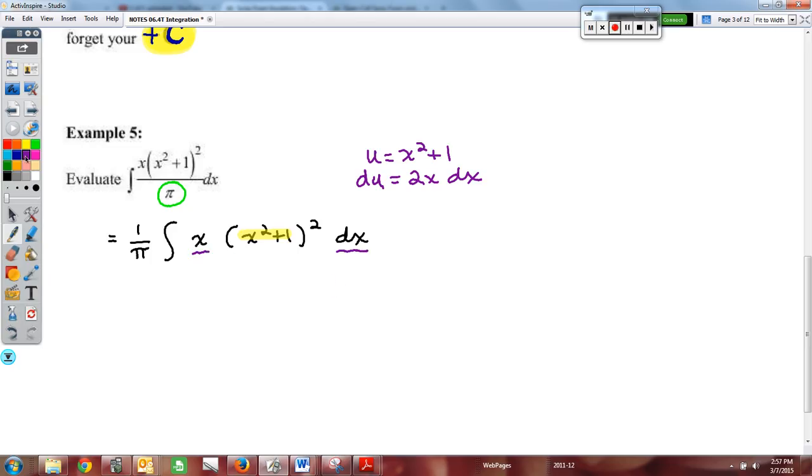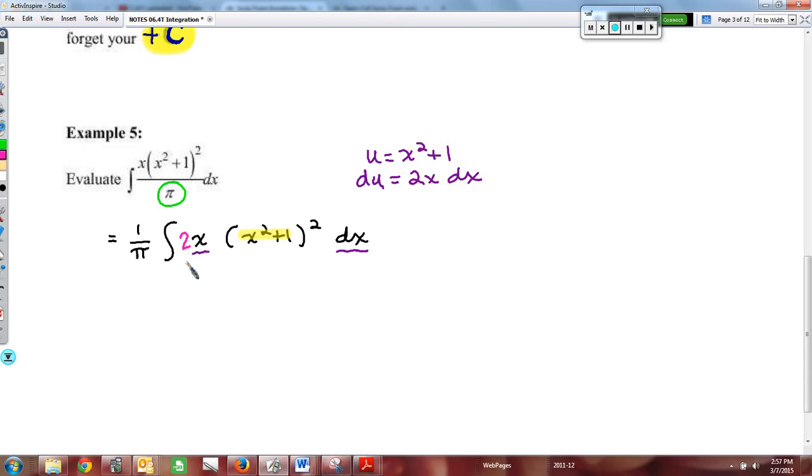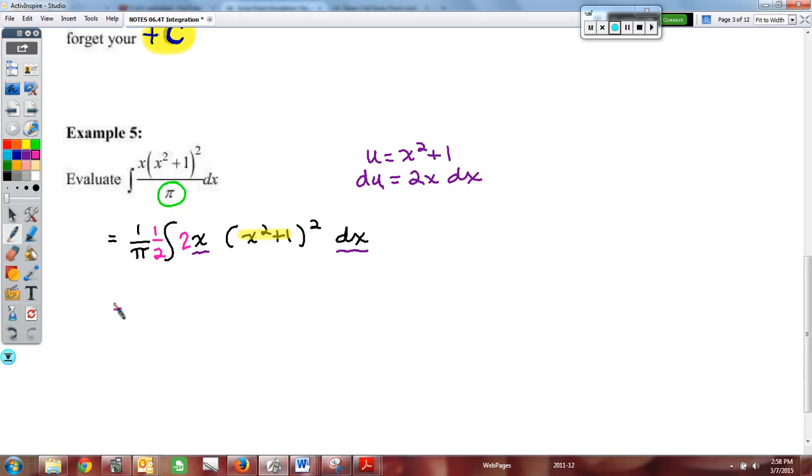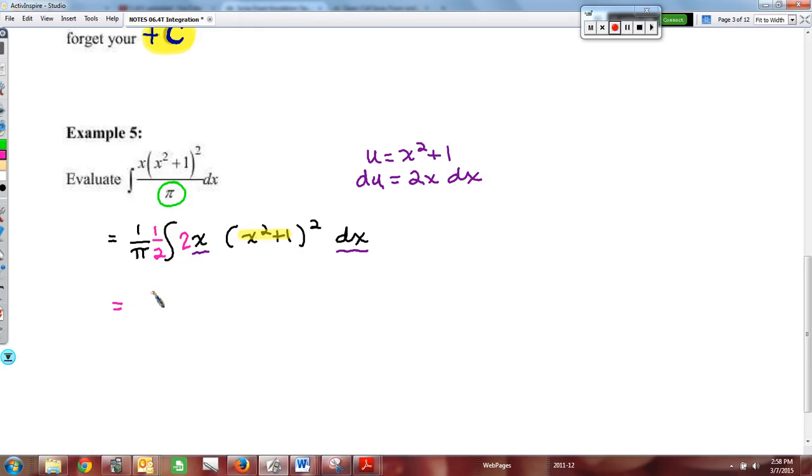So I go, oh, I need a correction in here. So I'm going to put in a 2, because that's what I need to match my derivative, and then I correct for it with my reciprocal, so that comes on the outside. And now I'm ready to pack everything back up and integrate. So I'm ignoring this right now because that gets packed back inside, and so I'm looking at basically the integral of u squared. Now if you need to write this step in here, please do so. There's nothing wrong with adding it in, 1 over 2 pi integral of u squared du. There is nothing wrong with putting that in and then integrating it using u as your variable of integration.